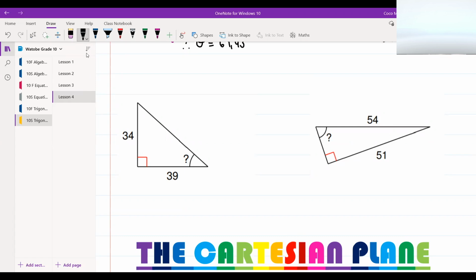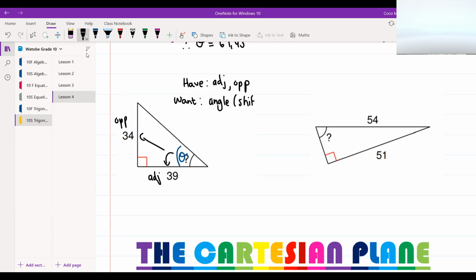Hi, Amy. How are you doing? I'm excellent. So this is my theta over here. What do I have? Ma'am, we have our adjacent side and opposite side. Beautiful. So I've got adjacent and opposite. What do I want? We want our theta, our angle. And when we want our angle, what do we click? Shift angle. That's it.